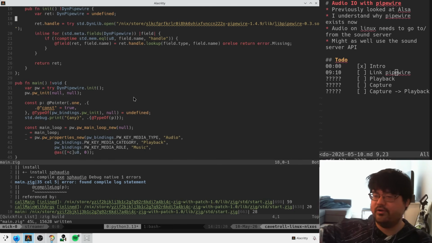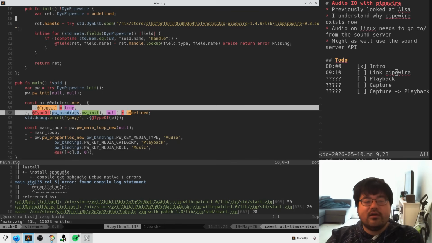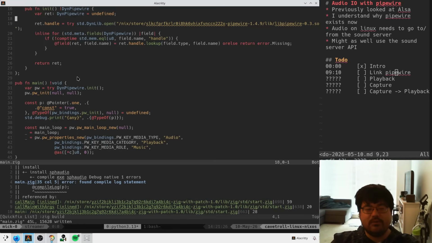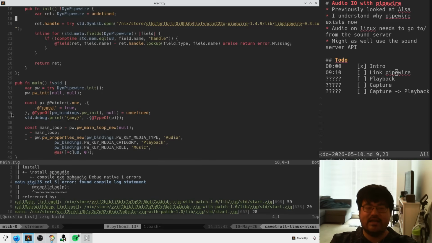At comp time when the compiler needs to emit the symbol space for the linker, the link to the actual function pwinit should be gone, right? Because we're not actually referencing pwinit, we're only referencing the type information of pwinit. So the compiler is bringing in more information than it needs to, and the fact that it's only referenced in the debug info indicates that it is a problem because of that. You know what I mean? It has nothing to do with the dynamic lookup. That part's working fine.